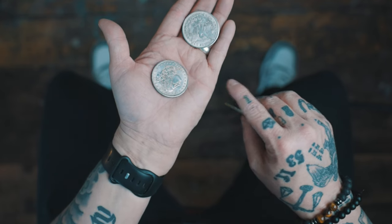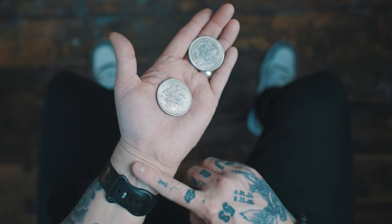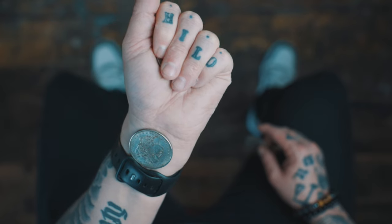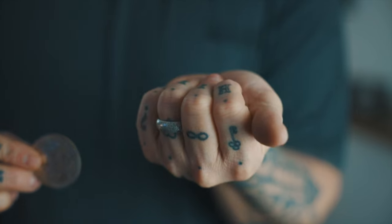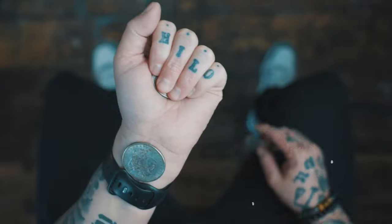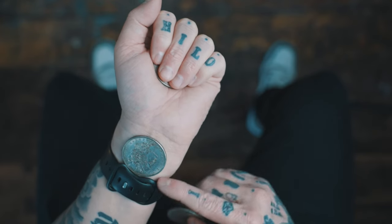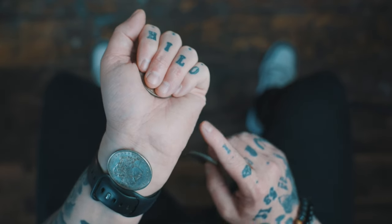Now you're going to close your fist up. And as you do, you're going to kick back and allow this coin to shoot back and hit something like your watch. Or if you put some moisture on your wrist, it'll stick on the wrist. It's kind of hard to do slowly, but it looks like this, and that coin will now be hidden from view. Practice in a mirror to see what your best angles are. The smaller the coin, the more hidden. The further back your watch, the more hidden. The higher up your wrist and the more tilted down this is, the more hidden it'll be.